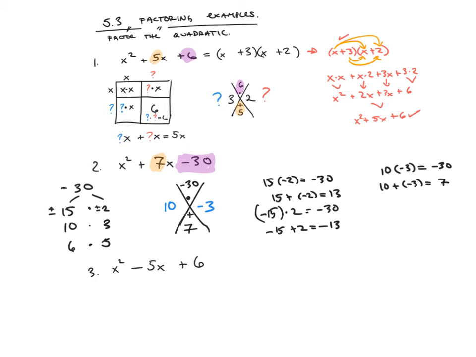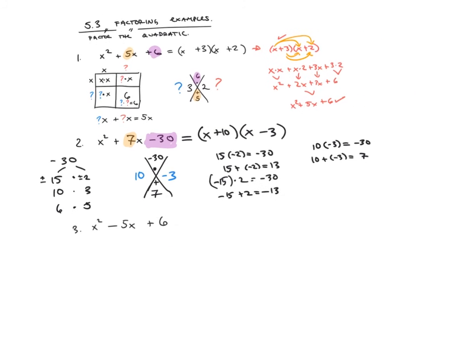As a reminder, when I set up my whole compound rectangle and filled in my mystery numbers, the whole point was to multiply two groups together to get this. I set up my two groups, which is parentheses group times parentheses group. I know the first term in each little group will be an x, and that leaves me these two mystery holes right here, and I filled those mystery holes in with positive 10 and negative 3 based on understanding my x game and playing that x game successfully, which we've been doing all year.